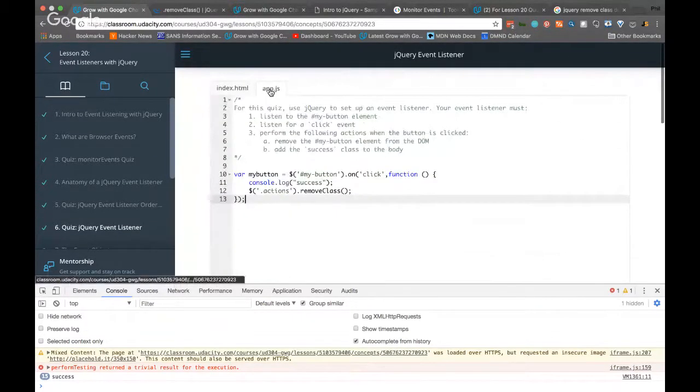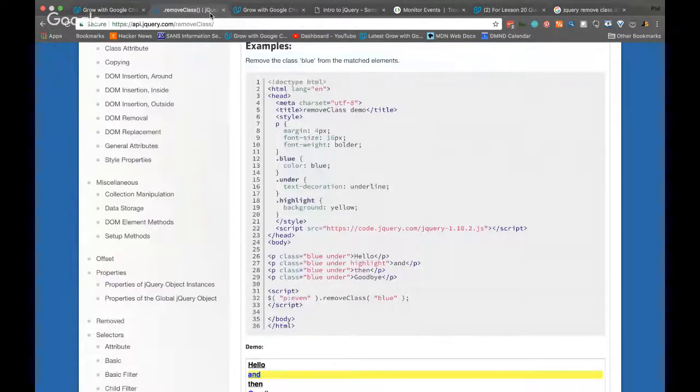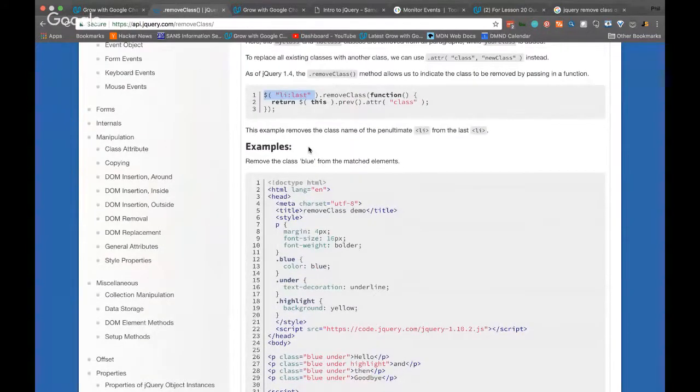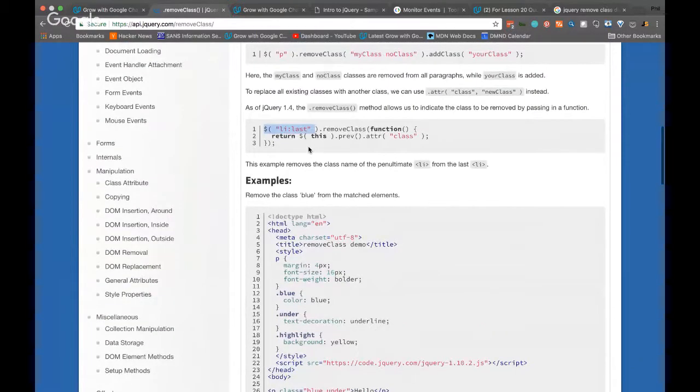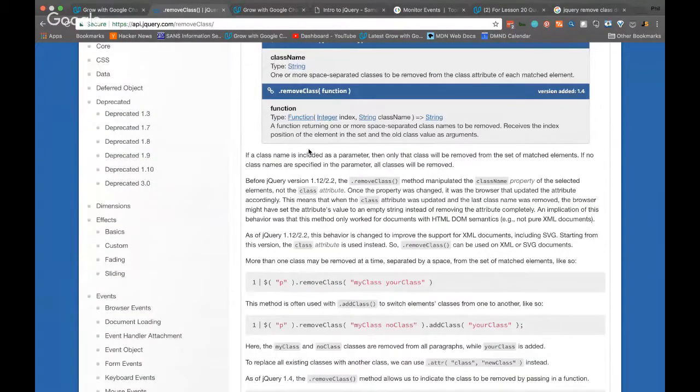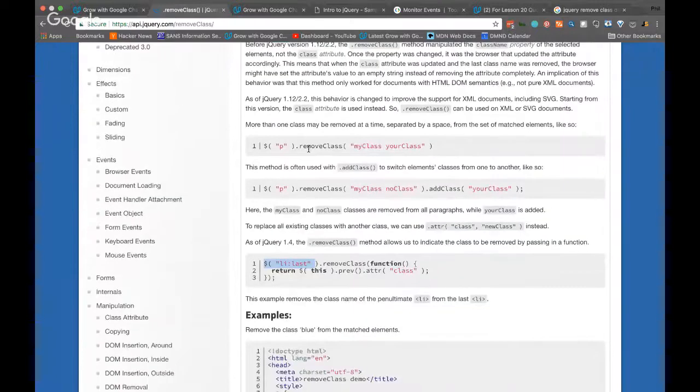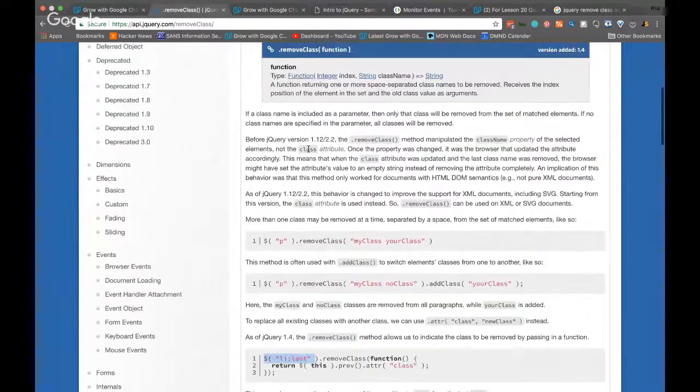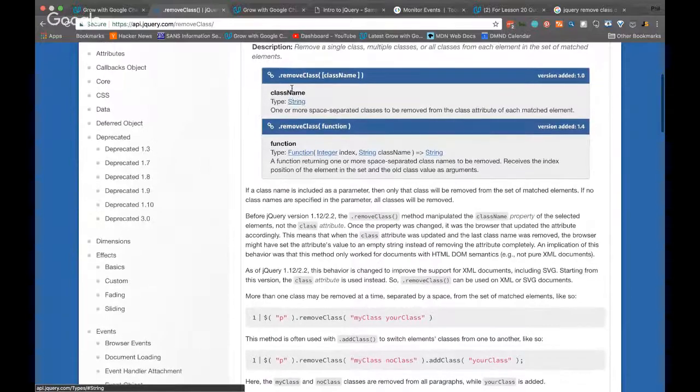Do I have to return a function? Can it be used by itself? So remove class, class name: one or more space-separated classes to be removed from the class attribute of each matched element.